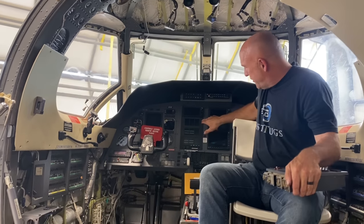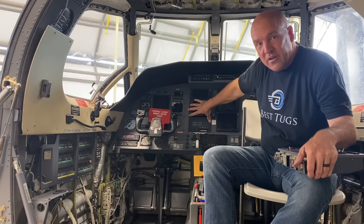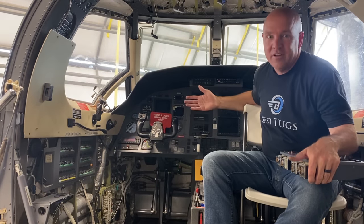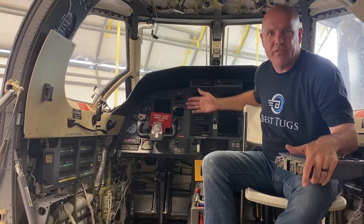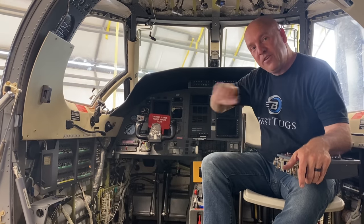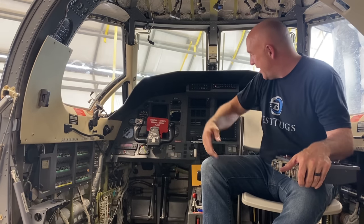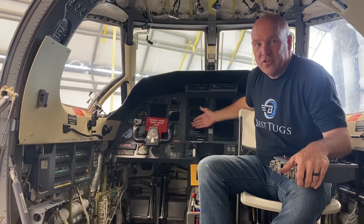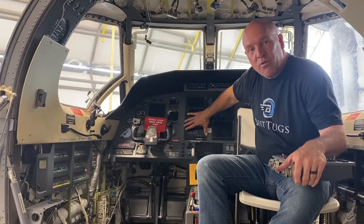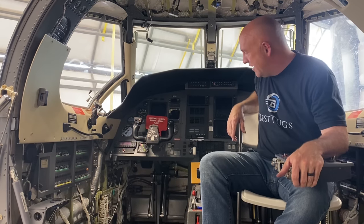Another big change was this here. This is the easiest change though. This is your engine monitor. Eventually this will be Garmin, hopefully sooner than later. But this will come out. We pulled this out, it took a minute and a half, and that half minute of that was finding the screwdriver, right? So that comes out, you just unplug it, you send it in, they put all the new parameters on it in a couple days and send it back. So now it has the higher torque and mainly your higher temps, and is all configured now for the new engine parameters. So that was the easiest part, pulling that out, sending it out, and having it done.